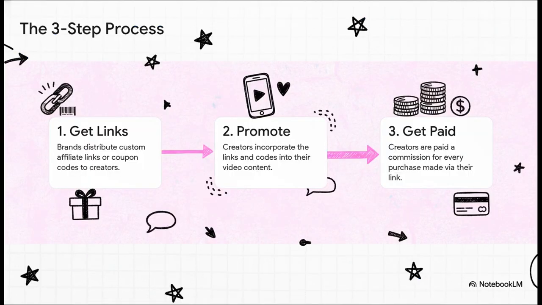The whole thing really just boils down to a simple 3-step cycle. Step 1, brands give you those custom links. Step 2, you work those links into your videos. And step 3, the best part. When one of your followers buys something, you get paid. It's a simple and honestly a really powerful model.